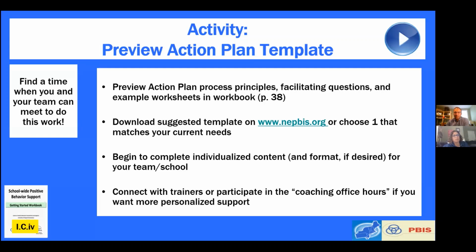Really, I think just a reminder that at times throughout the year, your trainers may check in and ask for a copy of your action plan. And the goal for that is to see how you're progressing, provide some supportive feedback. If at any time you're not sure you're on the right track, feel free to contact your trainers and send them a draft, or invite any one of us to your next meeting and we can help to review your action plan there.